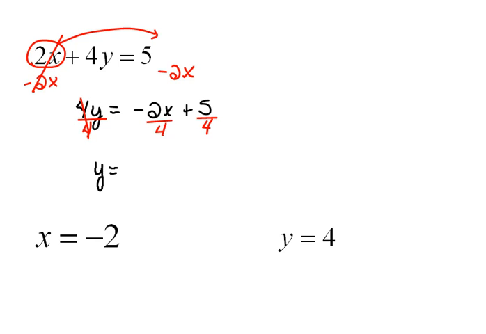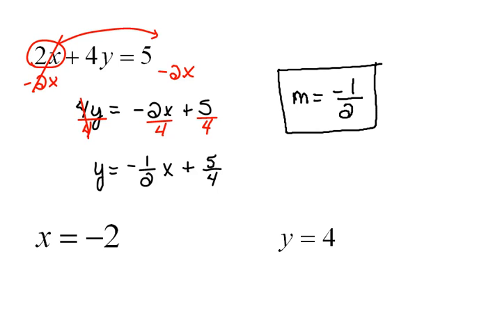So now we have y equals, now negative 2 over 4, that will reduce down. That reduces down to negative 1/2 x plus 5 over 4, that doesn't reduce down any. It doesn't divide evenly, so we just leave it as 5/4. Now in this case, the position of m is again negative 1/2. That's kind of weird that we chose two problems that turned out with the exact same slope, but that's okay. It happens. We're just looking for whatever's in front of the x there.